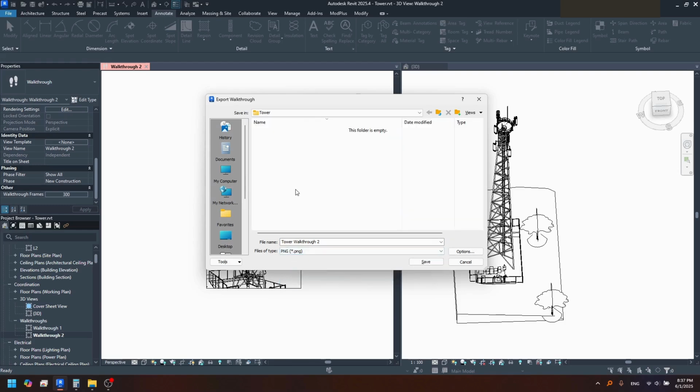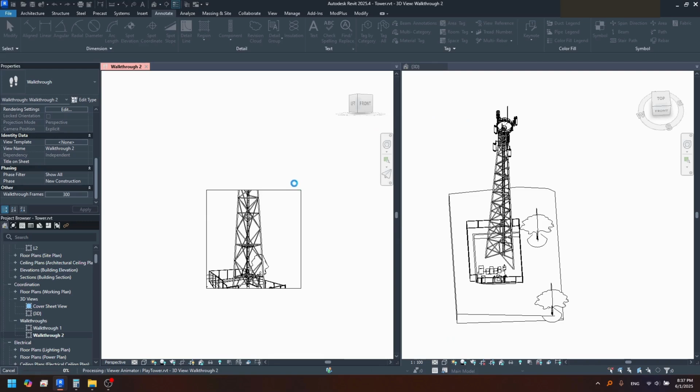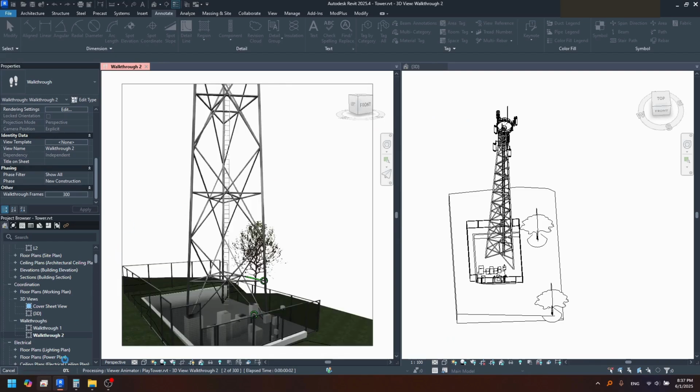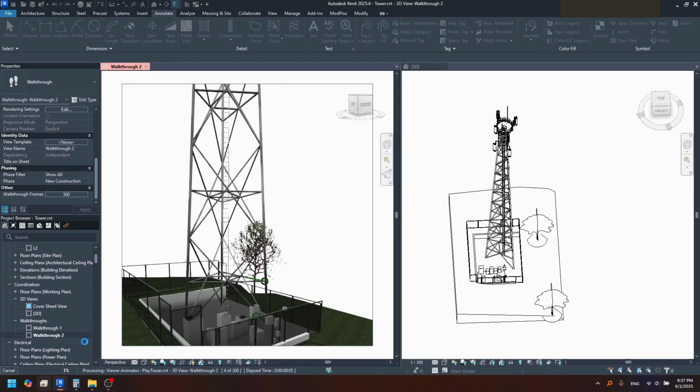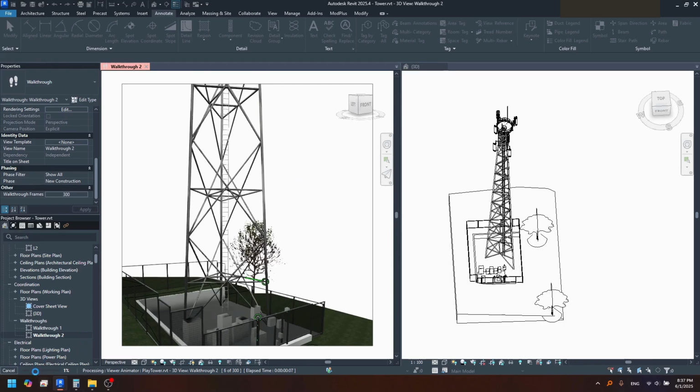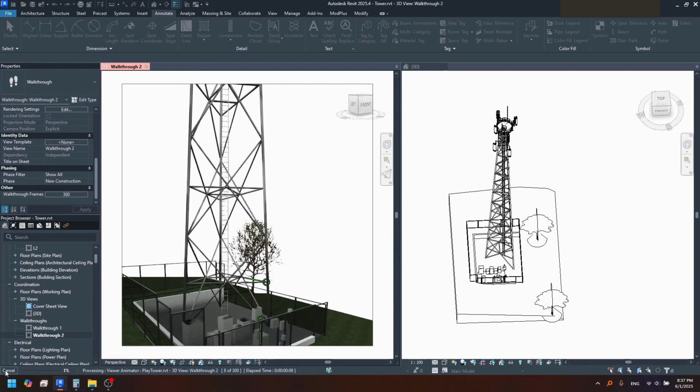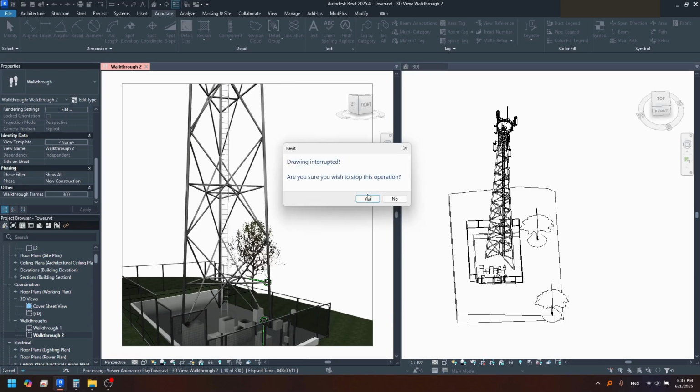I tried it on multiple computers and it always crashes. So the process begins, but I will cancel it because I already have it.